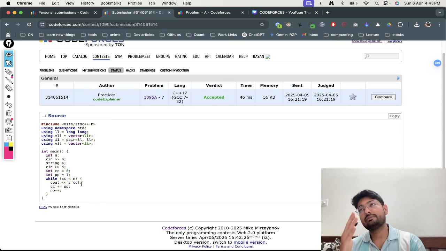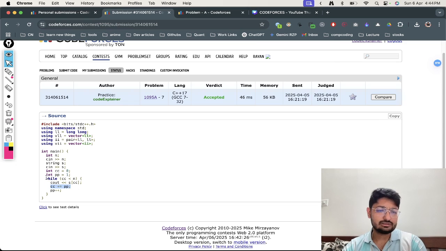Because every character will be incremented, you can assume that this is the index. And then this is the position I have to go to by incrementing this index to actually get the final character of the final string I want. Okay? That's the complete logic. It's just a while loop, and that's it.